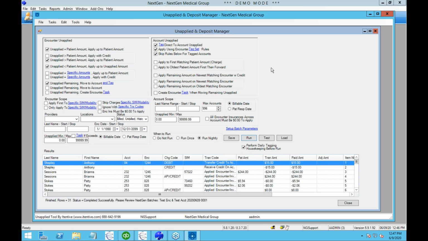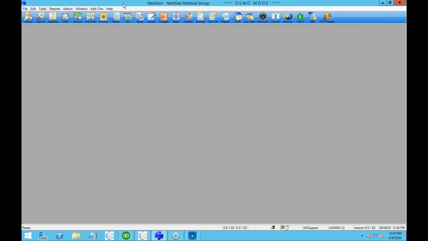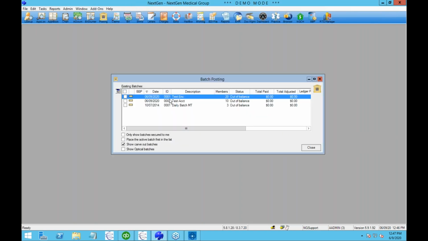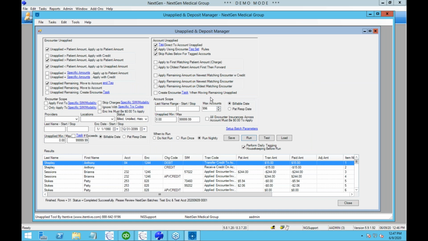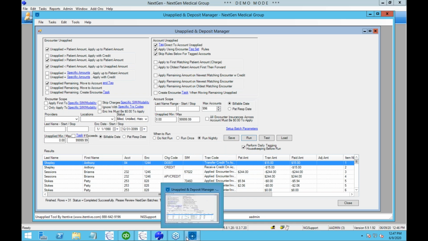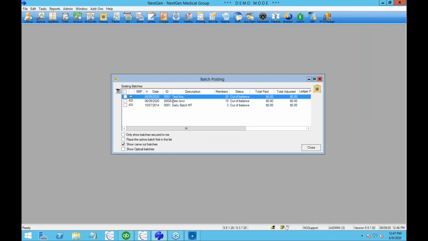So this is just a list down here in the grid of what was put into NextGen. And again, you have your batches that would be available for you to review. And if you're in test mode, if you like what you got, you can post them, try it out. If you don't like it, you can delete the batch altogether, go back to the unapplied, start over. But in production, normally you'd go ahead and save it and let the overnight job do the work. And then you'd come back into NextGen the next morning, find your batches, review them, make sure it's what you want, and then go ahead and post them, or balance them out and submit them to the BBP to be posted later that night.